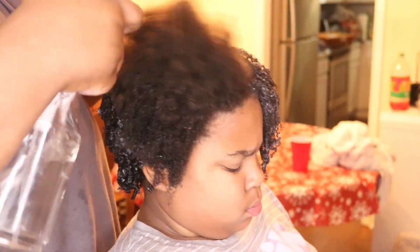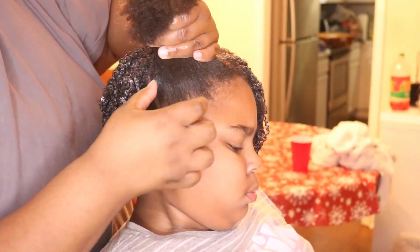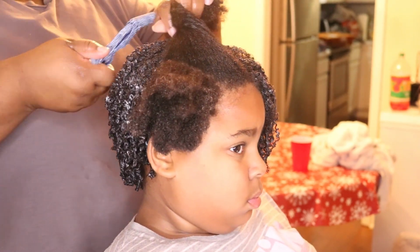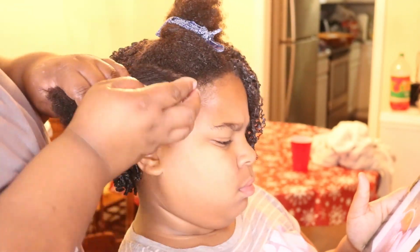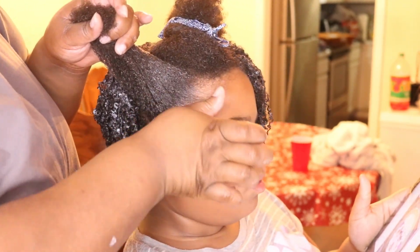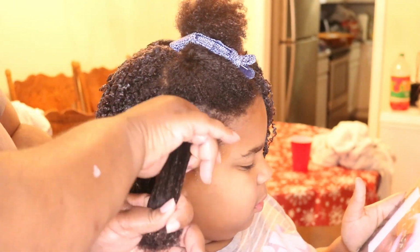So now this is the last quadrant of hair that I'm working with. I've just gone through her whole head and done the same steps all over. And I go back and forth between a Y2 comb and a denman brush. And if you hear that noise in the background, I'm sorry, that is the AC just decided to pop on while I'm doing my voiceover.